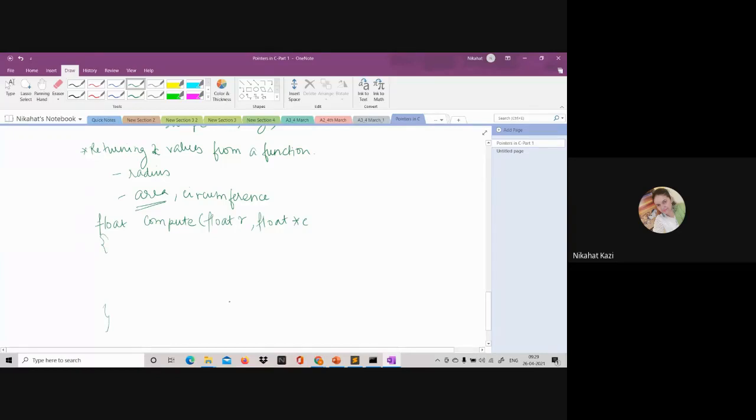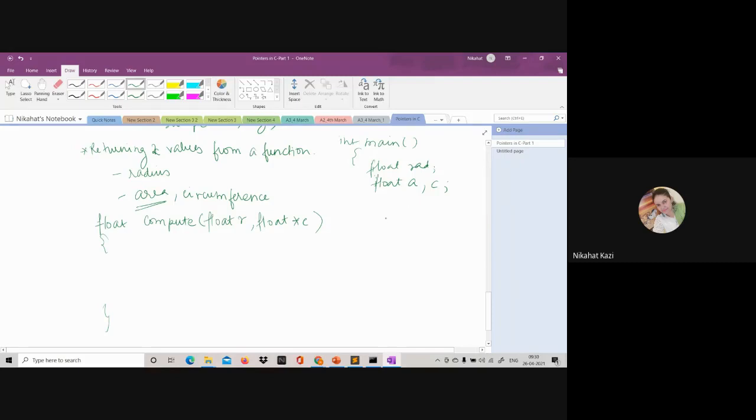So what do you understand by this? When you are writing the main function, what will you have? You will have the radius here, float radius, right? Inside the main function, of course, you will read radius and all that, and then you will call this function. You will have area as one of the variables, and circumference as one of the variables here also.